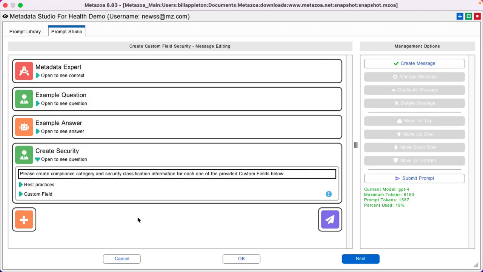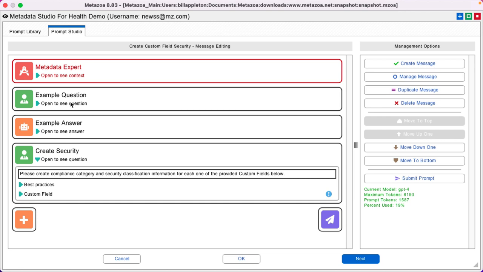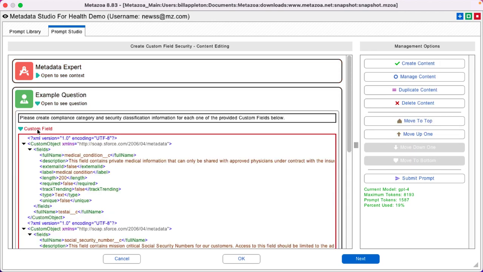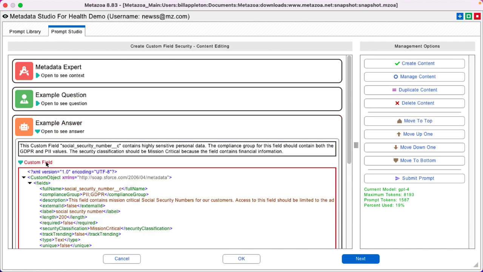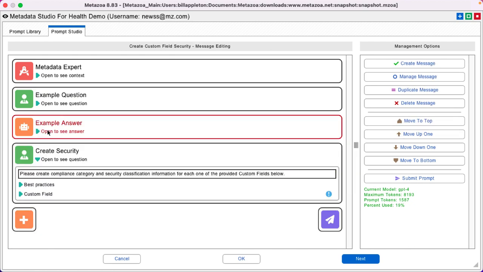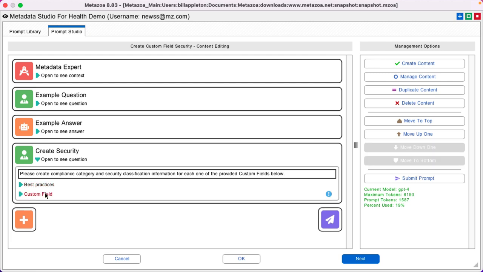So let's look at a more sophisticated example. So here we have our system message, and then we have an example question with some example data, and then we have an example answer. We want to have a text field and data, and a text field and data for every field that we select. And then here's the real question, and as you can see, that includes best practices, and here we have the required update field, and you see this little blue circle over here. That means when this prompt is run, the end user will be required to update this custom field.